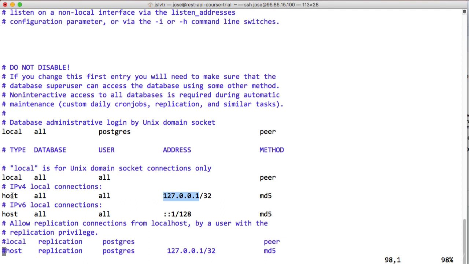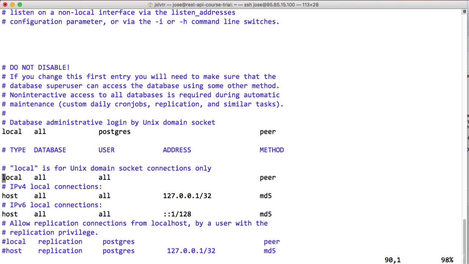So the host just means that the request to log in is coming from the internet as opposed to from the server. So local means the request is coming through the server, and host means that the request is coming over the internet. In this case, the internet connection is also coming from the local server, but it could be coming from elsewhere if we set it to that. So what we're going to do to stop confusing you any longer, and this one down here is exactly the same, but instead of using IPv4, it's using IPv6.